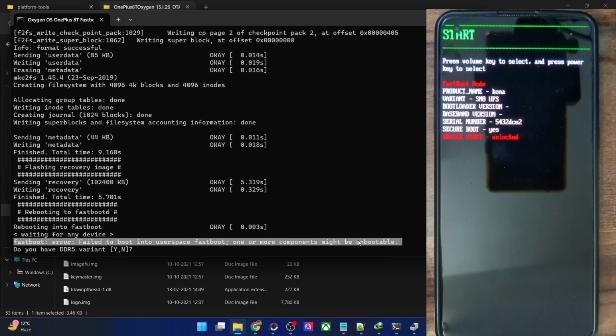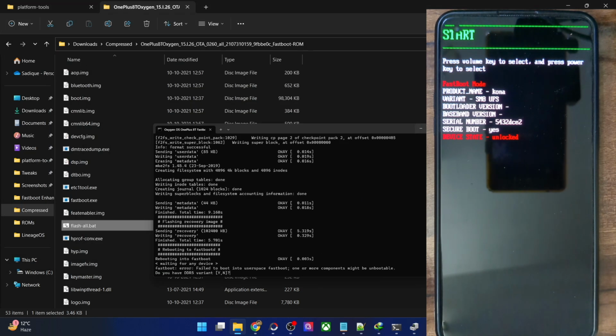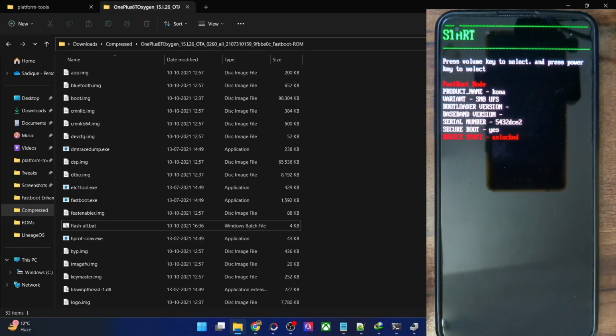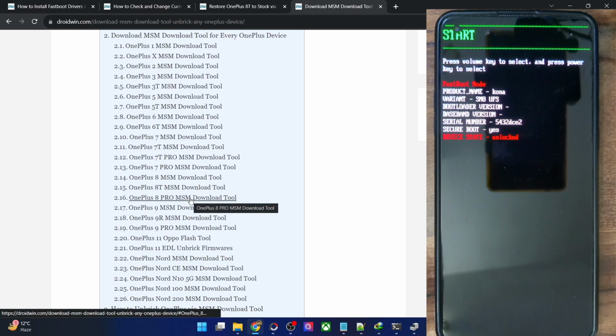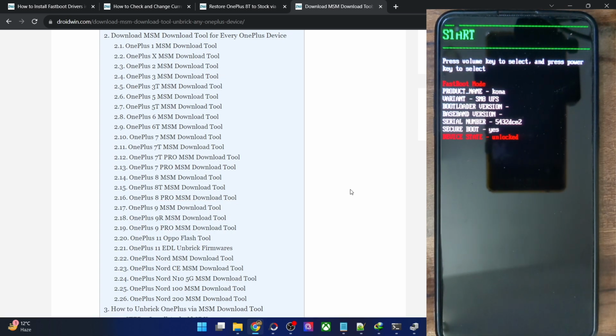So if that is the case with you as well, then you are left with no choice but to opt for the fourth fix, which involves using the Unbrick tool. This tool also varies depending on the phone that you are using. Currently, if you have a Qualcomm Snapdragon chipset, then you could use a tool for Nothing phones as well as for OnePlus phones. In case of OnePlus phones, we have the MSM download tool for all the OnePlus phones. Likewise, we also have the Unbrick tool for the Nothing Phone 1 and Phone 2 as well. So you could refer to my guide to get hold of the MSM tool or the Nothing Unbrick tool.